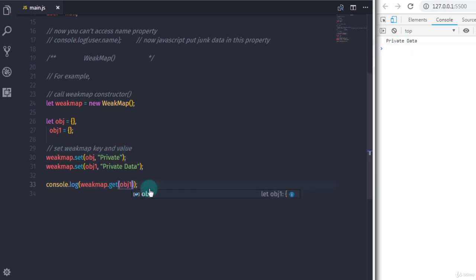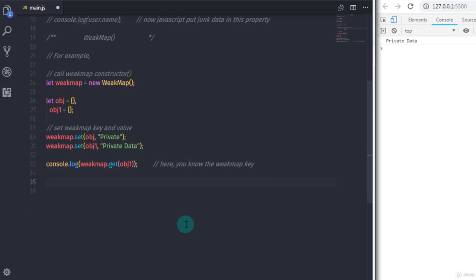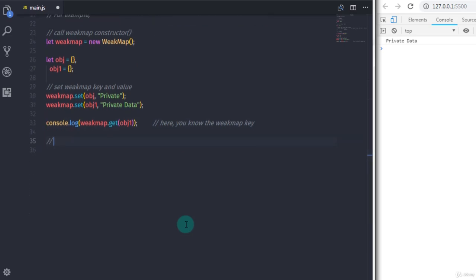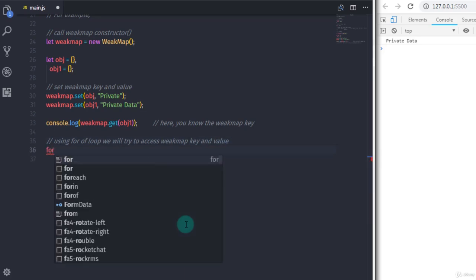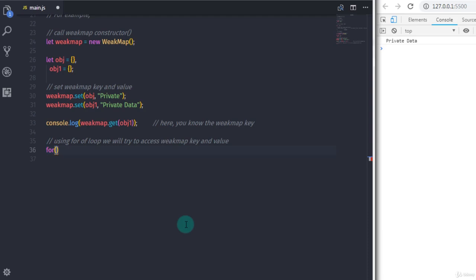As simple as that. Using this example, you will think, why do we need to use a WeakMap if we have a Map object to do the same thing? Both are similar. As I said earlier, a WeakMap stores an object as a key and this key is private. You can't access this key without knowing it. So suppose you don't know which key you specified, then what will you do? For example, now if you wanted to access this key, we can use a for of loop and get the key on the console, just like this.